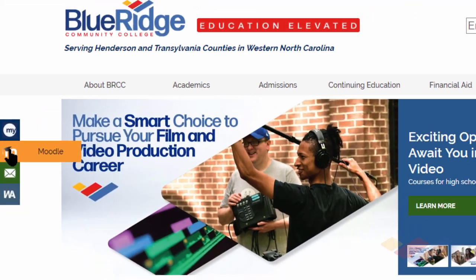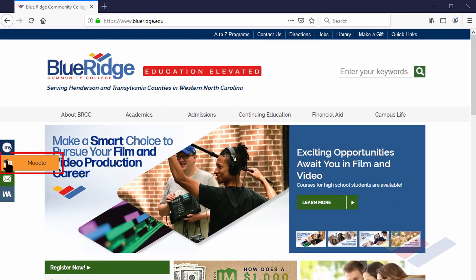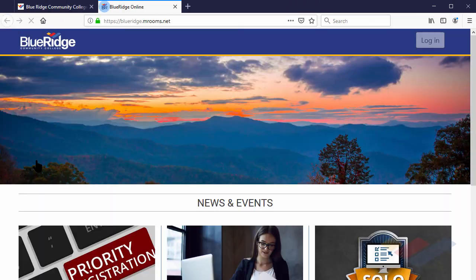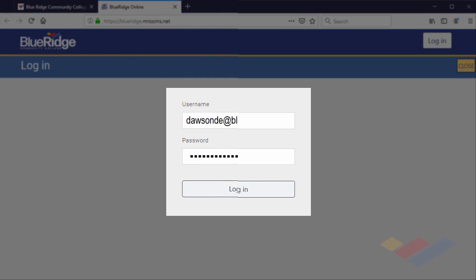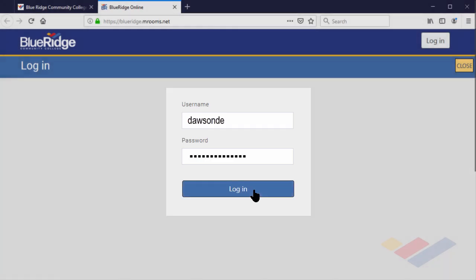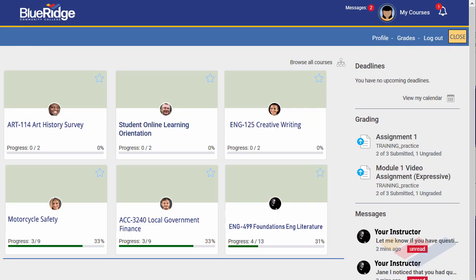It will likely become your common practice to go to the Blue Ridge website, blueridge.edu, tap the Moodle tab, which will take you to this frame. You'll go into the upper right-hand corner, tap Login, and log in with the login information you just developed, noting that your username is all of the information, your name and the other letters assigned prior to the @ sign in your email address. You'll put in your newly established password, and you'll be in. And that will take you to the My Courses page, on which we have a separate tutorial.